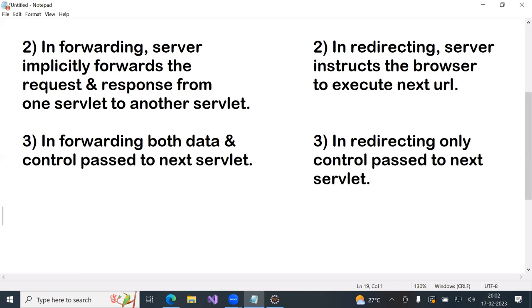Okay. In forwarding, data and control both pass. In redirecting, only control passes. Okay. Next.